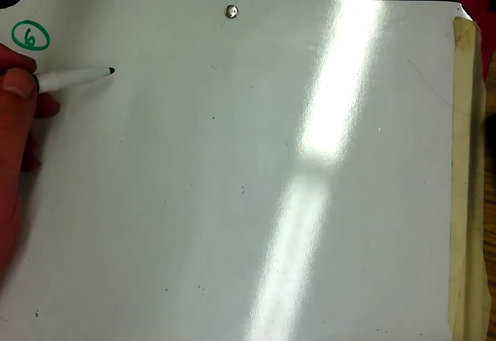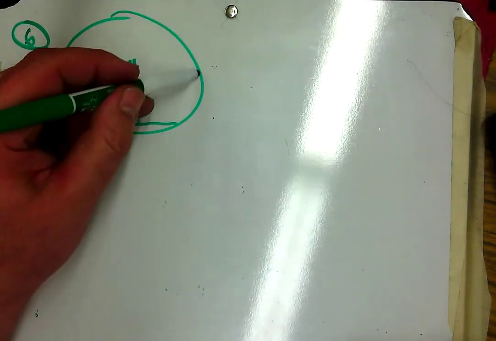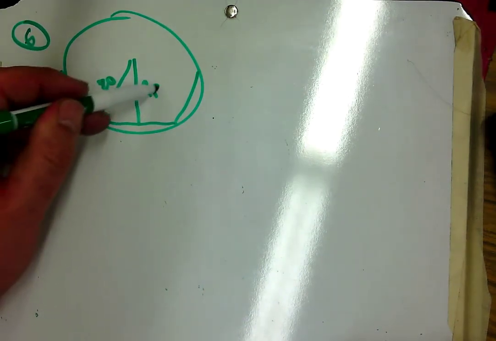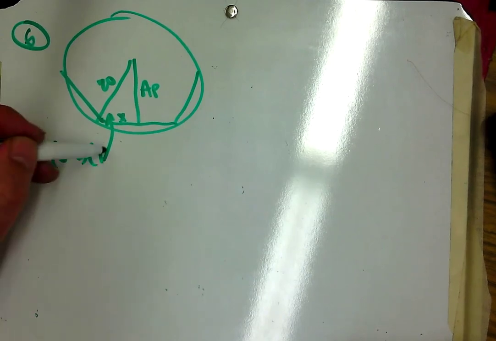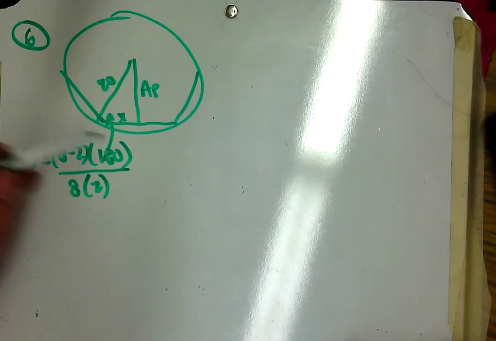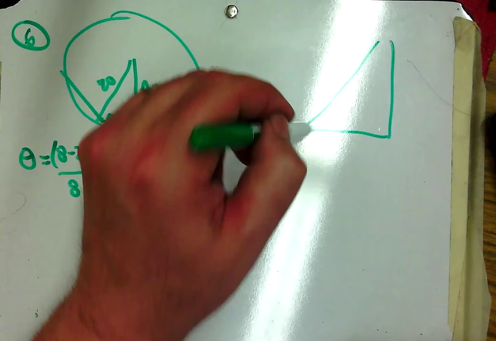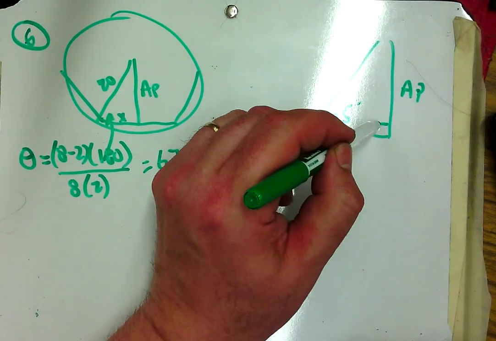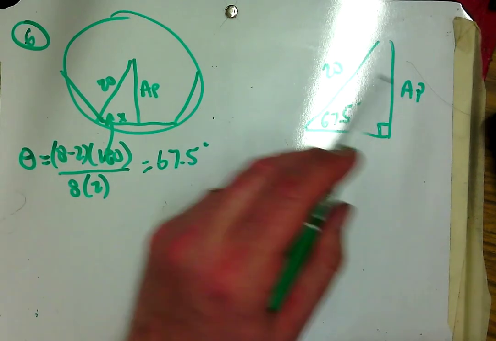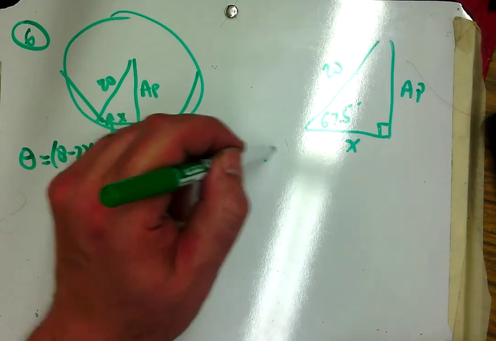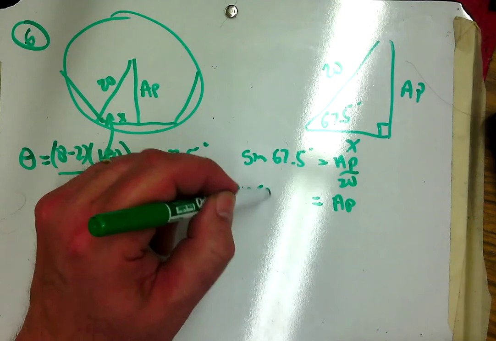6 says the area of a regular octagon inscribed in a circle with a radius of 20. So now we're saying that the radius is 20. We need the apothem, we need x, and what about this angle? Well, for an octagon, we have 8 minus 2 times 180 over 8 times 2. And we already did this computation. We found 67.5 degrees. So if I build this right triangle with 67.5 degrees, apothem, x, and 20, how can I find the apothem? Well, apothem is going to be opposite over hypotenuse for this angle, and so sine of 67.5 degrees equals apothem over 20, or apothem equals 20 sine 67.5.